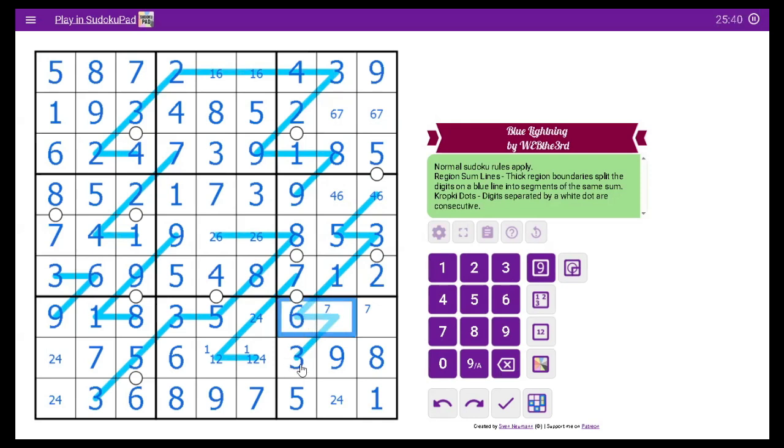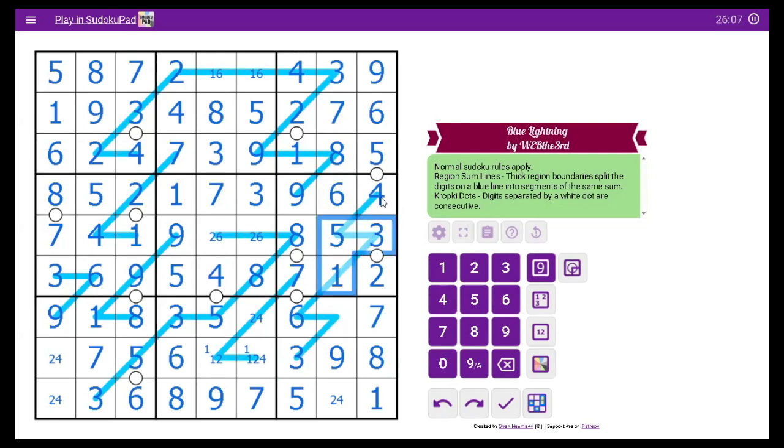And 13 and 3 is 16. And then you wouldn't be able to make this work because you'd have to make this a 7, 9, 7 to make it 16 and 16. So this is no longer a 7. So that's going to finish out this puzzle. So 4, that's a 6.